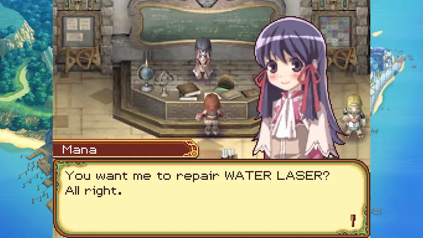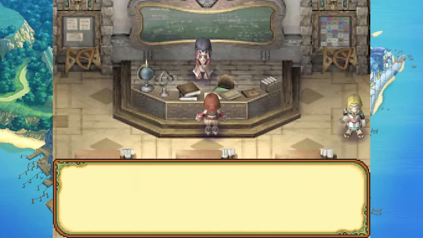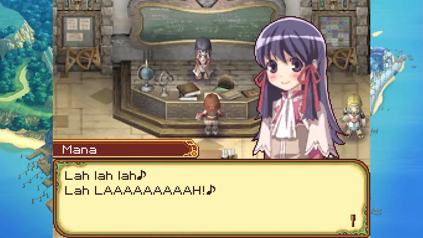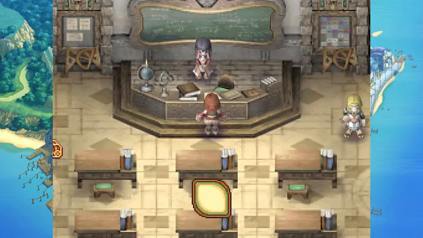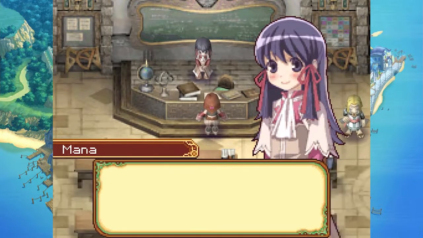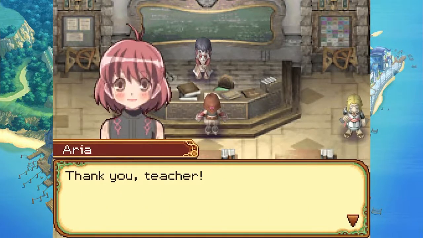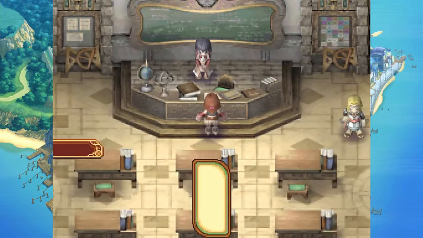Water laser. You want me to repair a water laser? Alright. You found the missing page. This won't be any problem then. La la la la. Here we go. Good as new. You receive the water laser magic book. Thank you, teacher. Don't mention it.